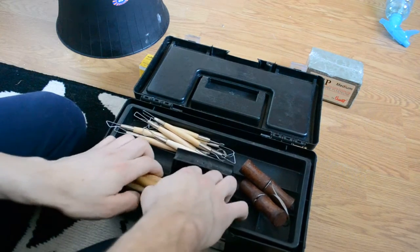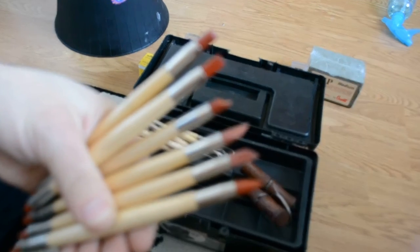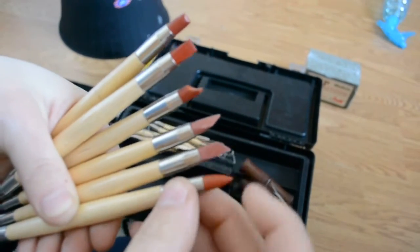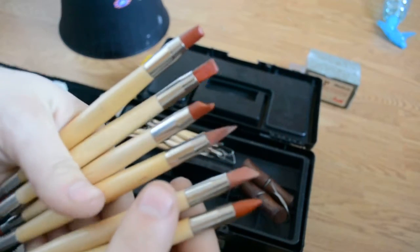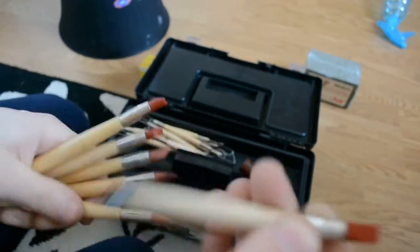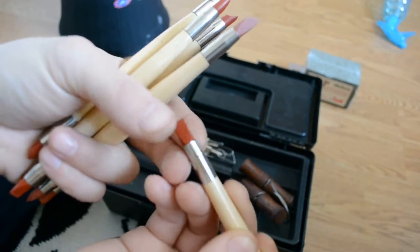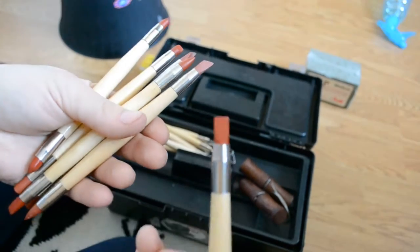The same with these. These cost around £5 as well. These are just rubber tipped tools. After watching the Stan Winston School of Character Arts video, I can't remember which one it was now, I thought I'd best pick these up because they look really good for carving and smoothing things out also.